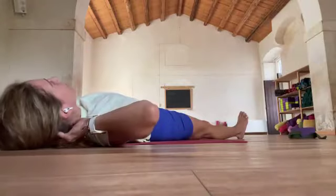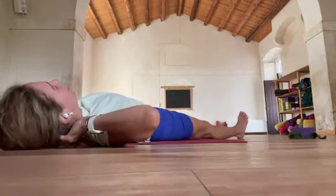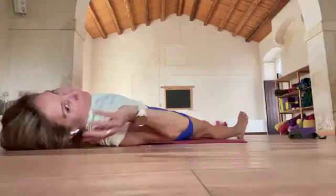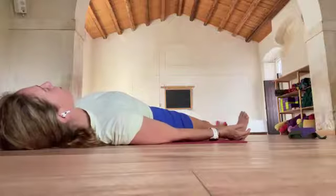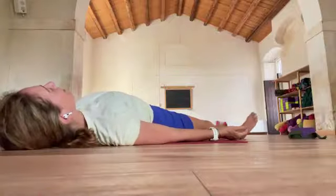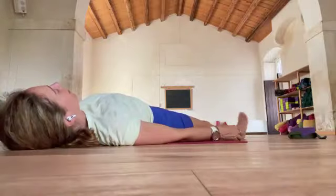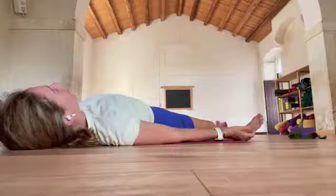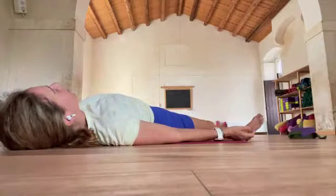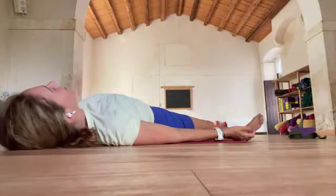And then bring your head to a really beautiful angle, where the curve of the neck is just right. Bring your arms down by your sides, slide your shoulder blades onto your back, and roll your limbs. Roll them in and out and in and out until they just flop open. If there's anything else you need here to make yourself more cozy or comfortable, take a deep breath in.